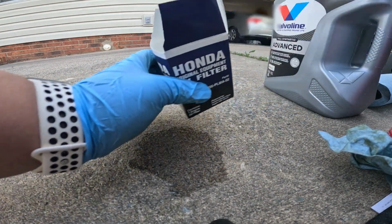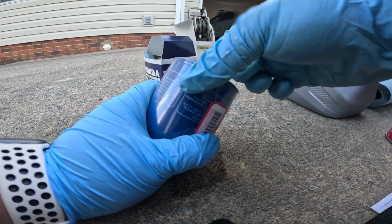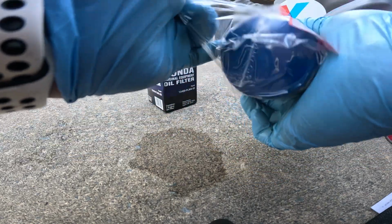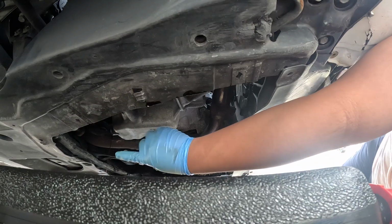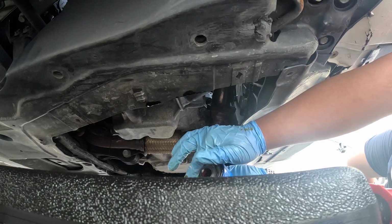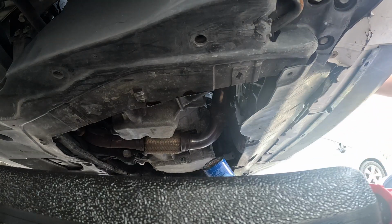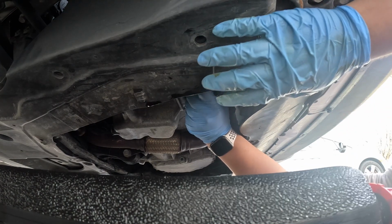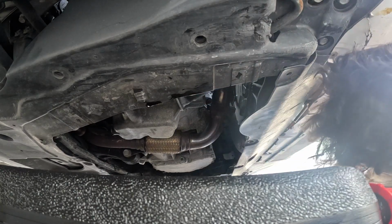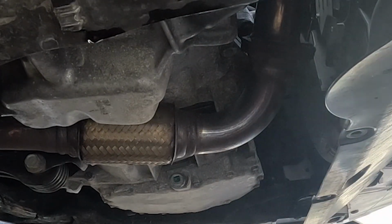Let's go ahead and install our new Honda filter. All it is to it. Take a little bit of oil, lubricate the O-ring, and then screw this back on. And then, and only then, you just hand tighten this. There you go. Boom, done.